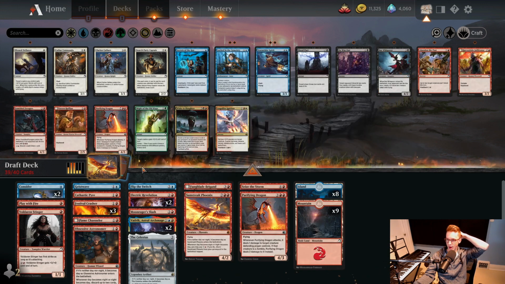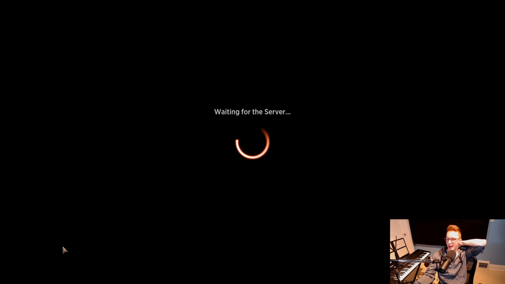All right, let's try... Oh, it's got Flashback, though. It's so good. It's such a good glue piece. I think we're going to try it. I don't know. We're going to try it.